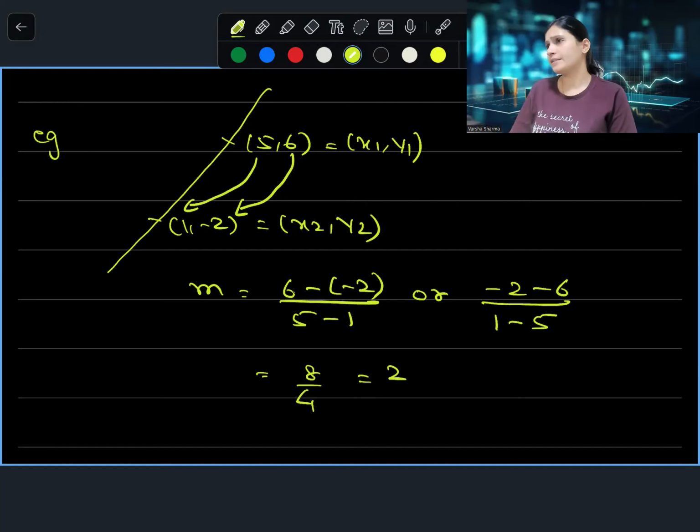We don't use tangent. Very rare case, just for some assertion reasoning or something in case you need it, that's why I wrote it down. Otherwise, we'll only use the coordinate form. Any doubts till now? Okay. Now we'll again go back to this topic once we do tangent, normal, and those parts. But for now, this is okay for me.